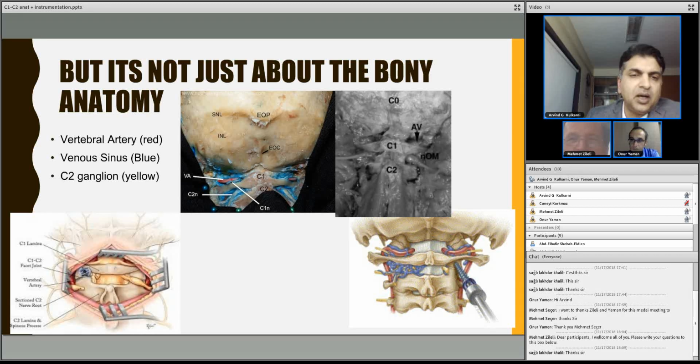Then the structure that you come across is the C2 ganglion. This can be of different sizes. If the posterior arch is very thick and your C2 ganglion is also big, then it is impossible to do the C1 lateral mass. So some surgeons like Dr. Goel advise you to cut the C2 ganglion to access the C1 lateral mass to put your screw. Sometimes you can be lucky: if the C1 posterior arch is thin, the C2 ganglion is small, and it can be retracted inferiorly, you can put the C1 lateral mass screw without cutting the ganglion.